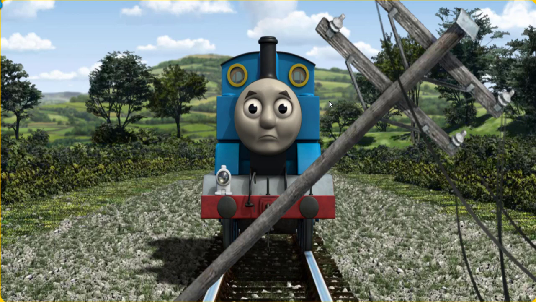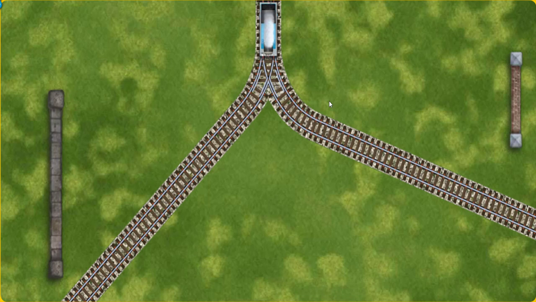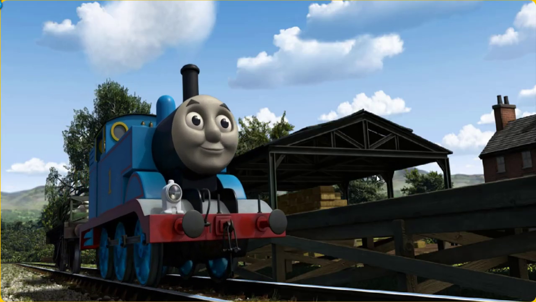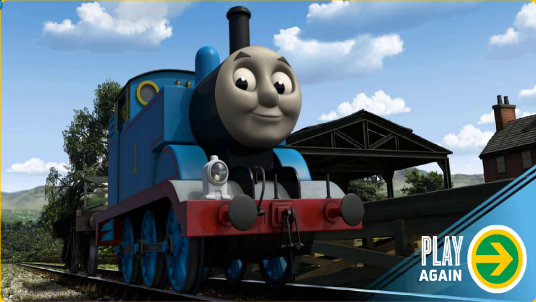Suddenly, the tracks were blocked. Thomas had to stop. He would have to go another way. Help Thomas find the track that goes nearest to the shortest wall. Full steam ahead! Thomas puffed proudly into Farmer McCall's farm. With your help, he was right on time.